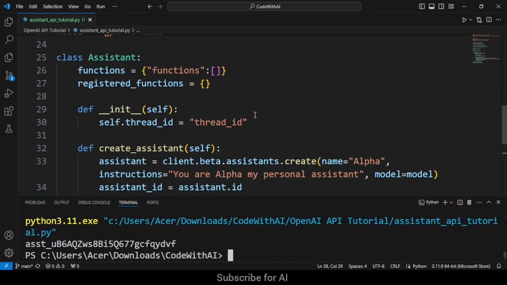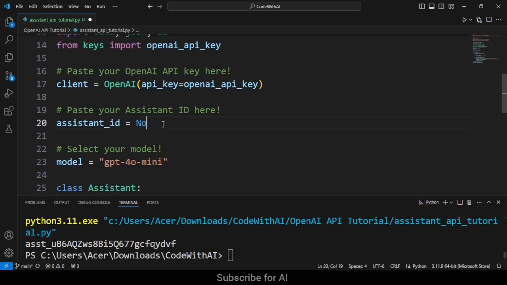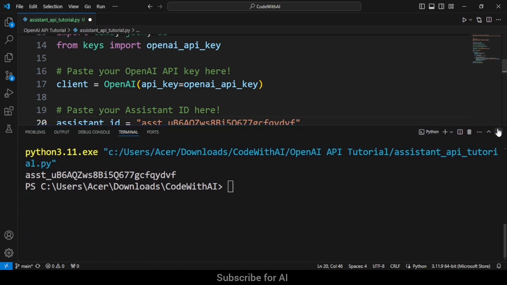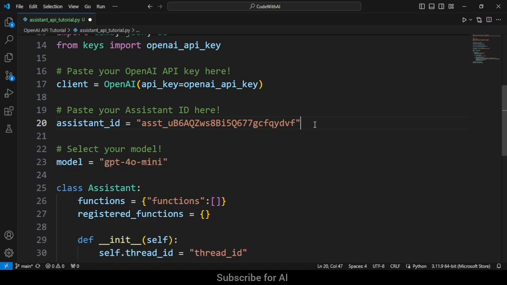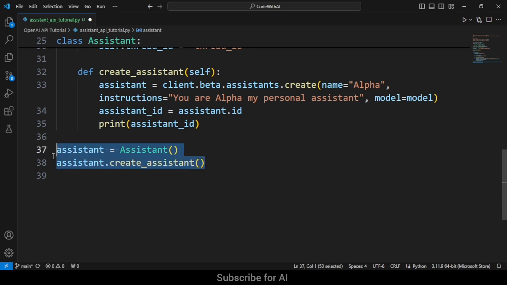I copied it. Let's paste it here in the assistant ID. Assistant id equals to, in double quotes you have to paste this ID. Now our assistant ID variable is completed. So our assistant is created with the name alpha and some instruction. We can modify this assistant when we want.